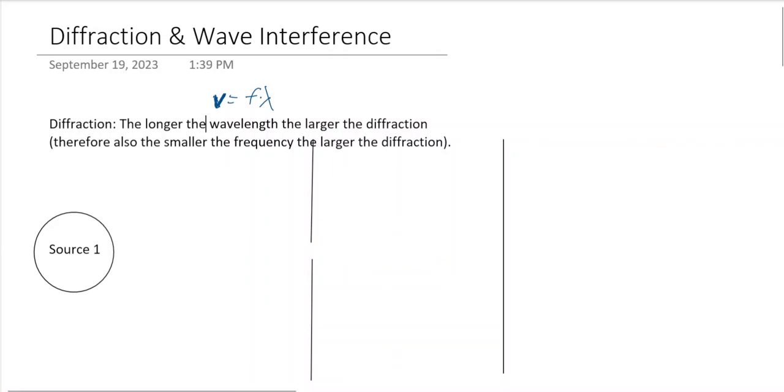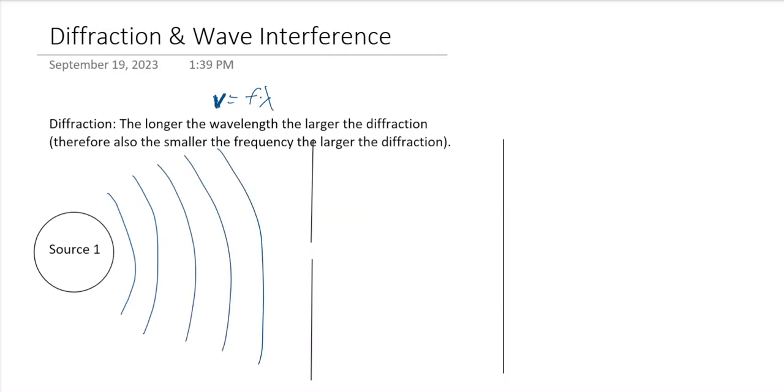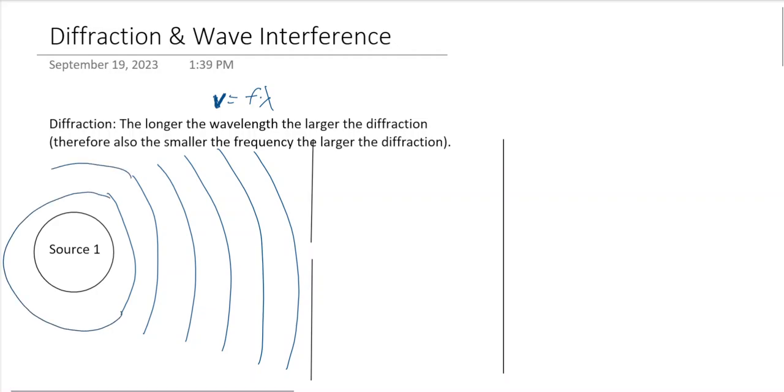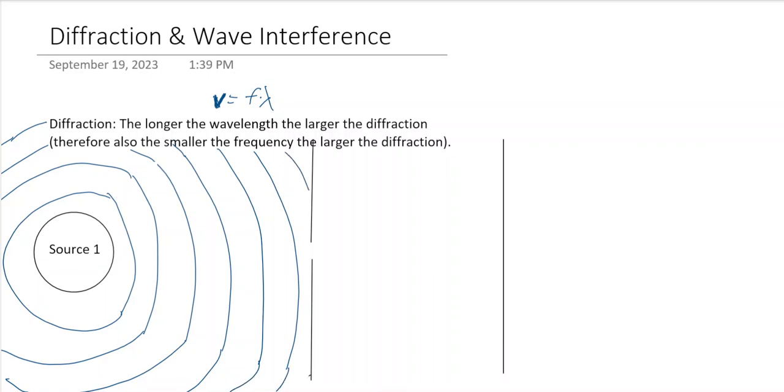Okay, so here we have a situation where we have a source and we have a single slit here. So the source creates waves. You can imagine like water waves. And so this would make full rings, right, going all the way around, but you might not be able to continue that forever. Hopefully you can get the sense of the scale here. It's creating waves like ripples in the ocean or in a lake.